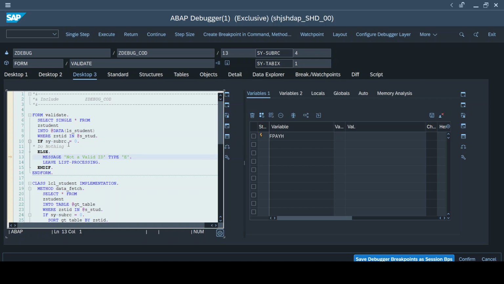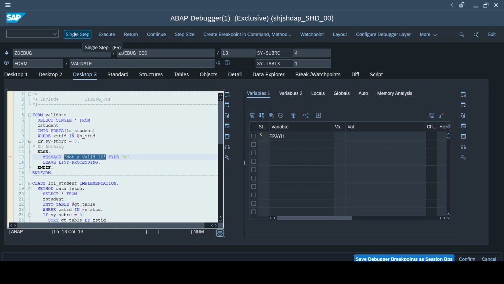Here it is moving to the else part because it is not a valid ID, so it will not go inside here. Although we don't have anything to do here, it still will not go inside; it will go to the else part. Now it reaches here. As I told you, this message code line itself is a code block because it has several code lines to get executed for us to see this message. It's displaying this message for us, right? For this to happen, it has to execute some standard code lines. That's what this message keyword does.